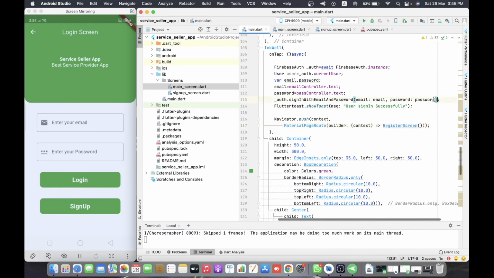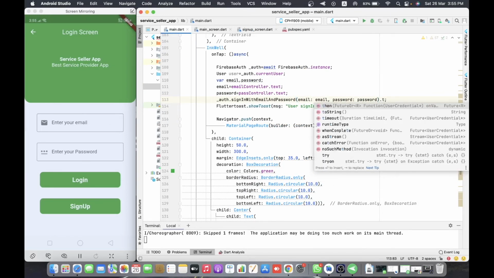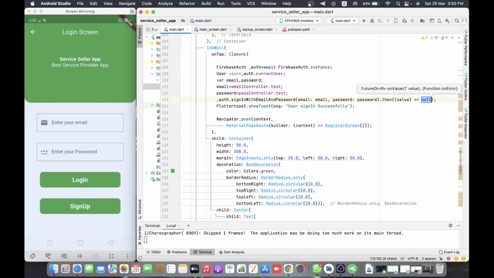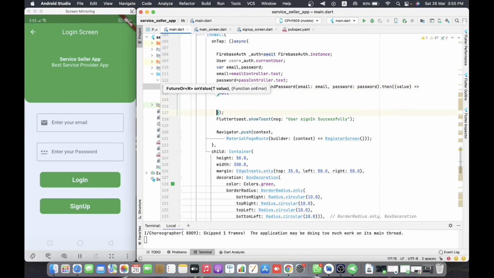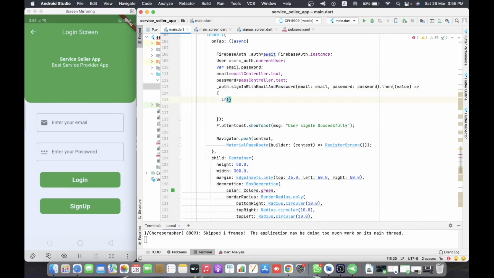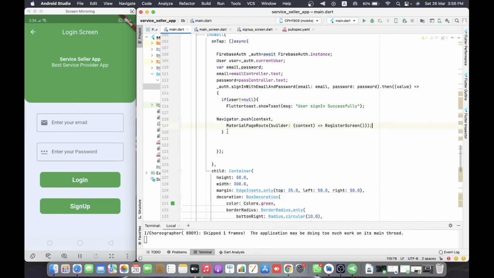Let's make another thing to make it more secure. Here, if user is signed in successfully, then we will check if user is not null. If user is not equal to null, then we show this and we will execute this code.